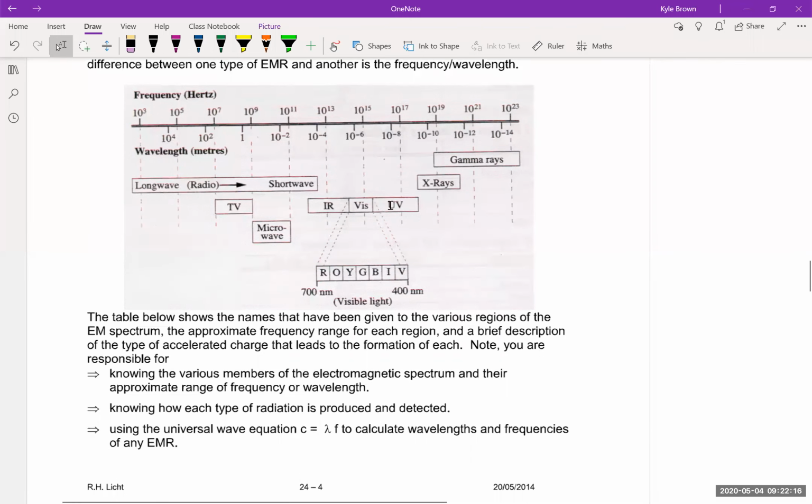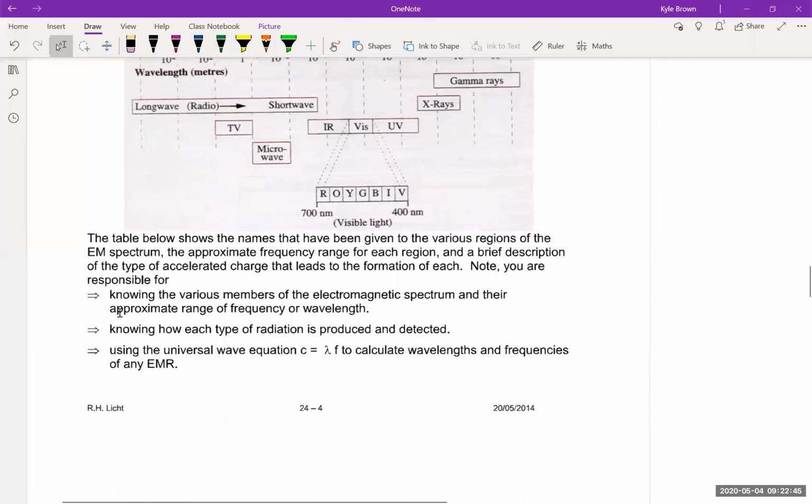So here's your table. You've got wavelengths, your radio waves at one end, your gamma rays at the other, and visible light is just a small sliver of this whole thing. So there's our red to violet all the way here. But it's all electromagnetic radiation, the whole thing. There's really no difference in any of it other than the frequency and the wavelength. They're all traveling at the speed of light, but they just have different oscillations.